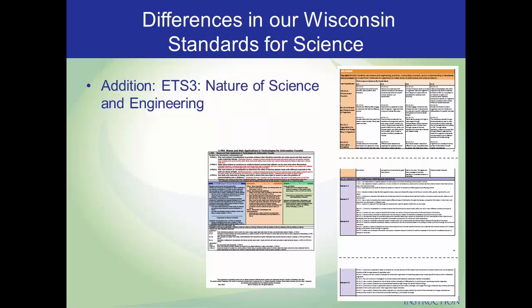When I was reviewing the NGSS page earlier, I noted that there are sometimes connections to the nature of science and engineering, technology, and society in those boxes of practices and cross-cutting concepts. In the experience of the writing committee, those ideas often get overlooked — they're not really seen as practices or cross-cutting concepts, kind of add-ons at the bottom of those sections. So we decided to add another disciplinary core idea section to our standards that includes ideas from these areas and expands on them. We have a third section to our engineering, technology, and applications of science section — the ETS 3 — titled 'The Nature of Science and Engineering.' This section includes an additional progression of understanding that should be part of instruction in science courses.